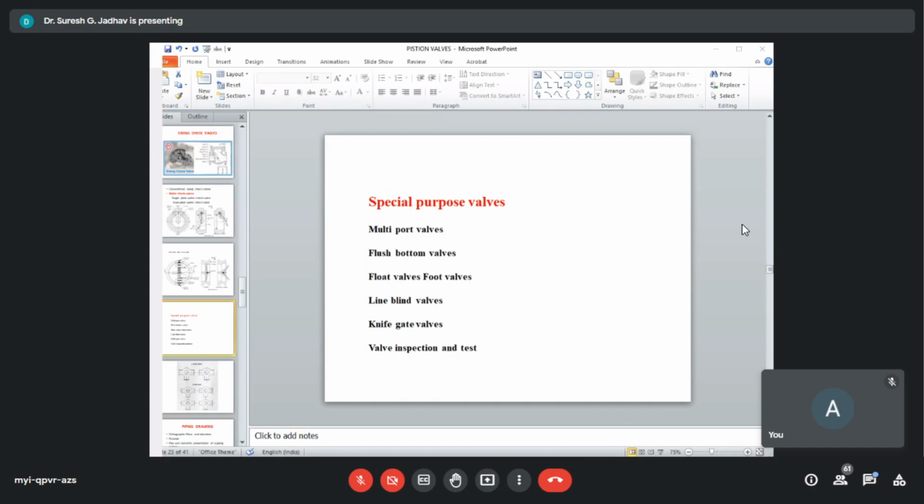The maximum size of valve covered under the standard is 50 nominal bore, that is 50 NB, and special design has to be done if higher size valves are required. Float valves are also called equilibrium float valves.